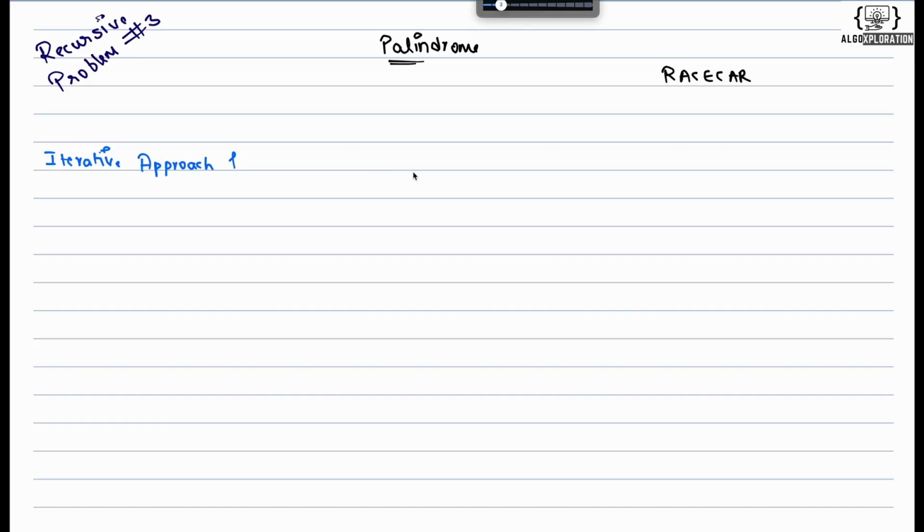Here, let's take this word only, racecar. This word is stored in a variable, let's say str. Now I'll make one more variable, let's say str1, and I will start storing all the letters of str inside str1 in reverse order, starting with the last letter.